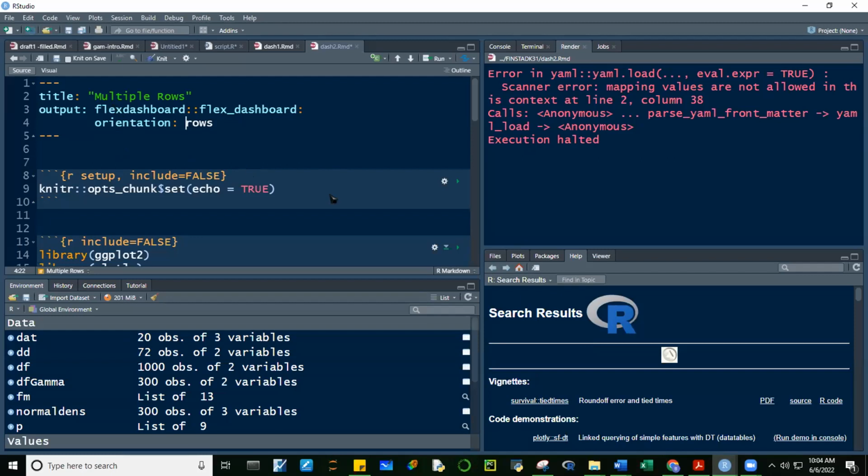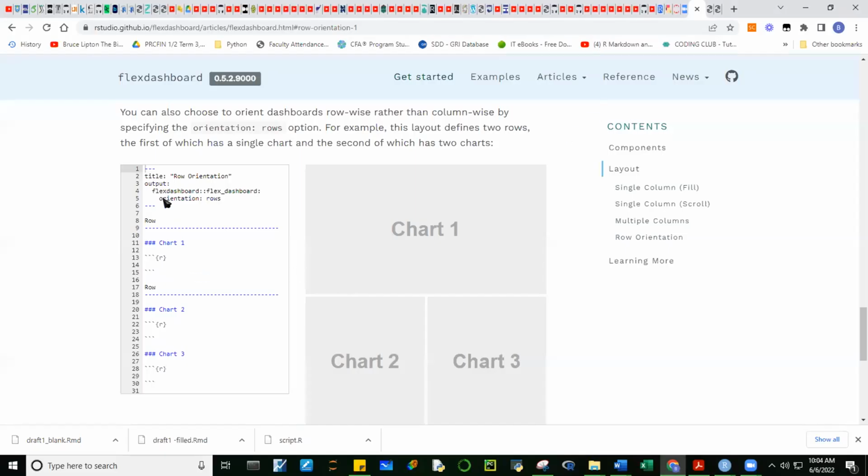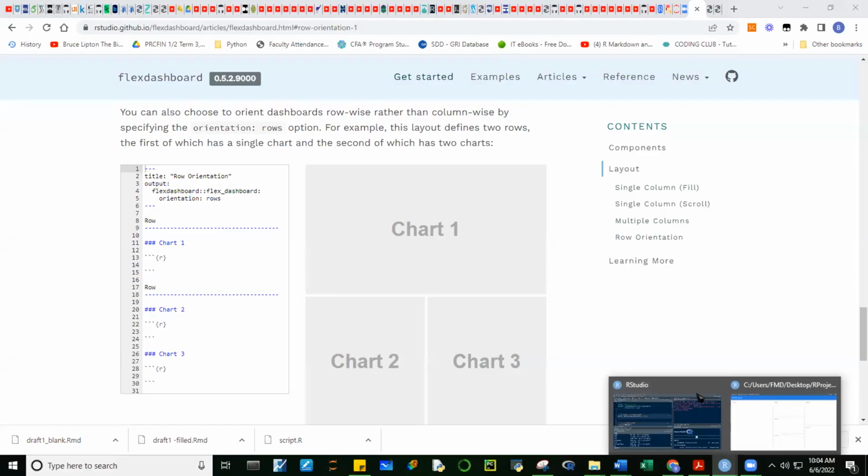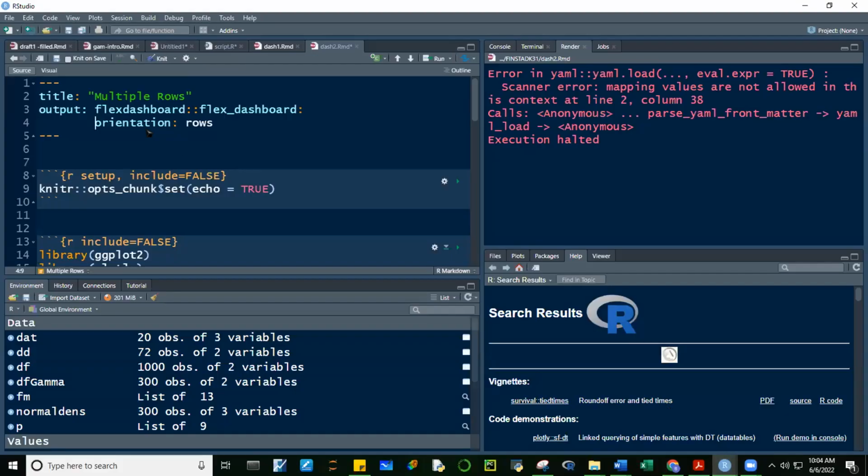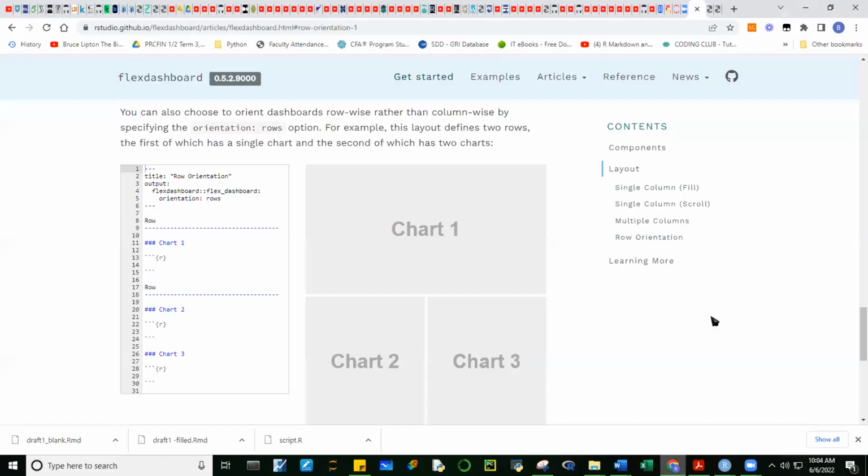The orientation is not indented. Okay. Is it not indented? Okay, so it should be aligned here. If you take a look at this, guys, the orientation, its first character is aligned with the column here at Flex dashboard.